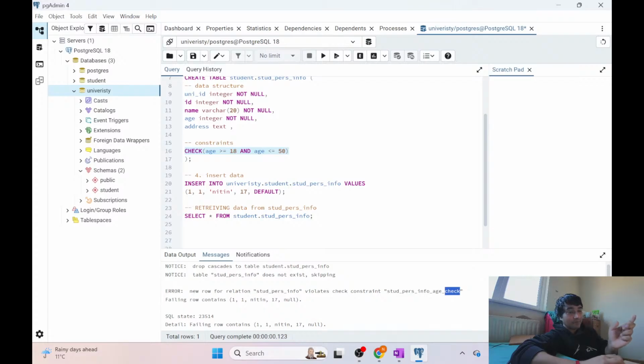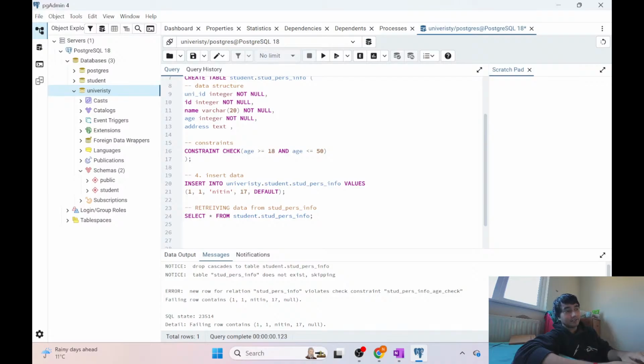What happens if you are not defining the constraint name? The relational database management system automatically gives it a name. If you want to give a name yourself so it becomes convenient to track back, you can simply write constraint, and you should be doing this because it gives a meaningful syntax to the whole system.